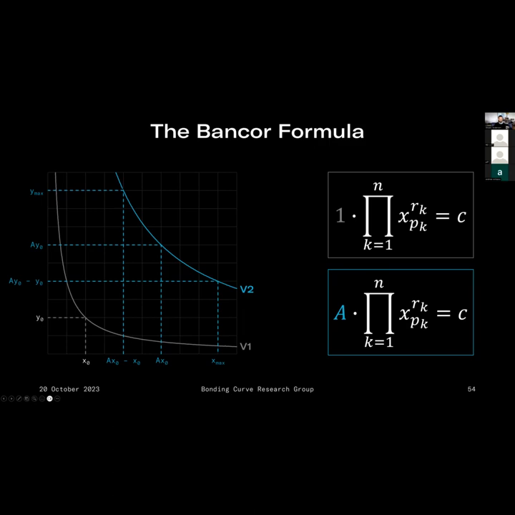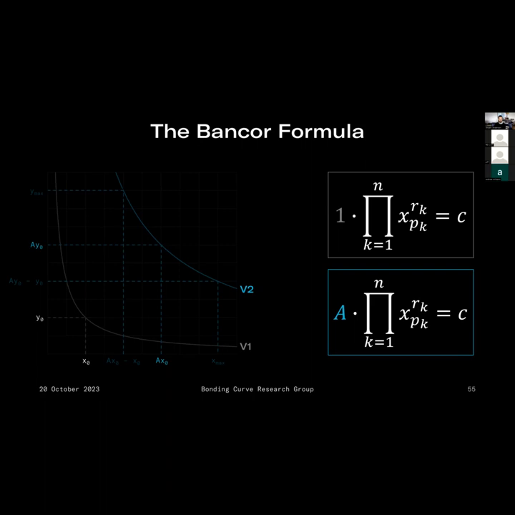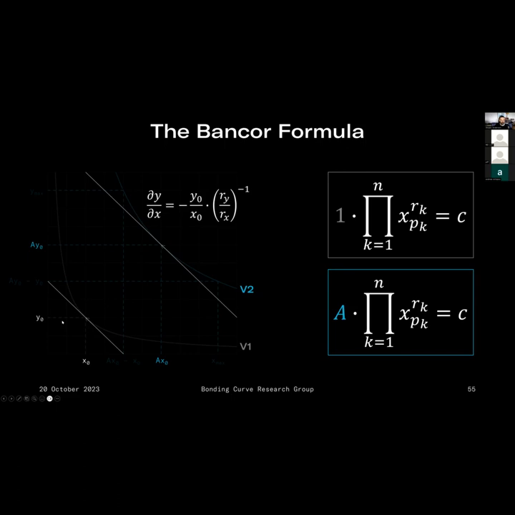Before we complete it though, we need to revisit these tangent lines at these different points. So you'll remember here, we started at the point y0, x0, and we drew a tangent line to the curve there. And then we made a parallel line and asked the question, where does it kiss this other, larger hyperbola? And we said that that's at Ax0, Ay0, which is convenient. What we want to do now is ask, first of all, what is the derivative of this larger hyperbola at the point where we're running out of tokens, because this is going to tell you what the marginal rate is at the very edge of what your virtualized token balances are going to be able to service.